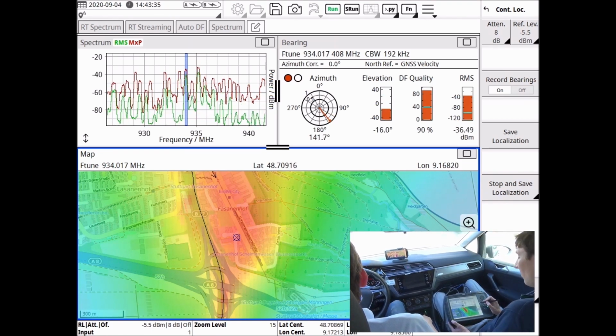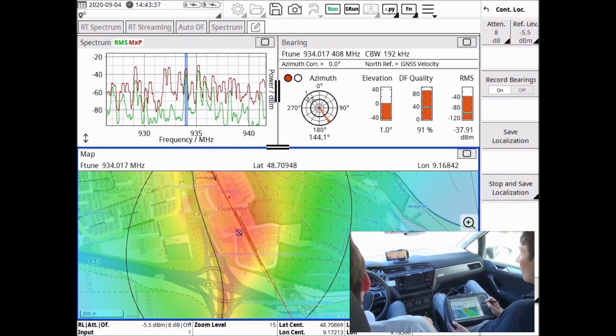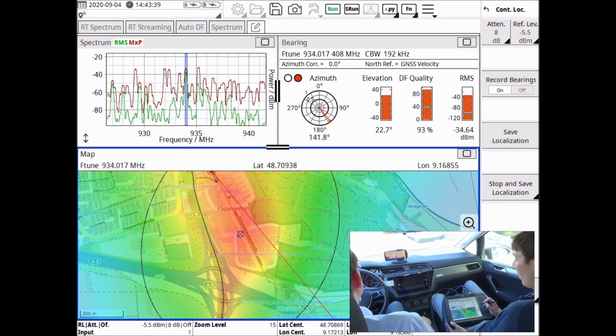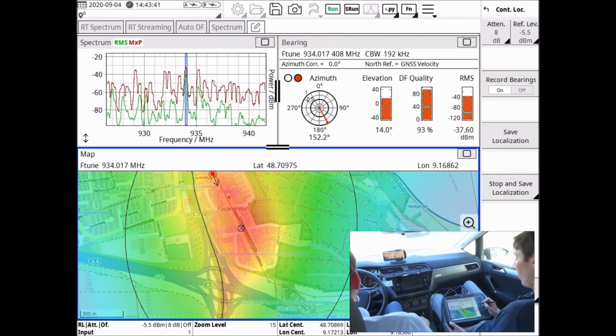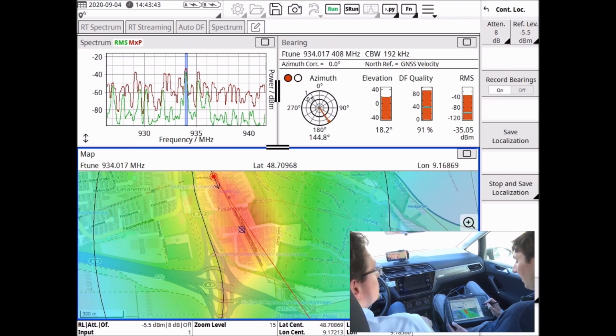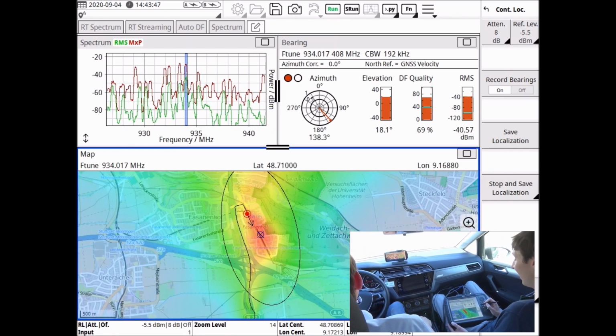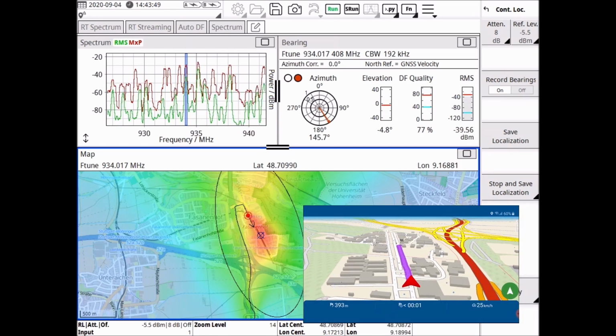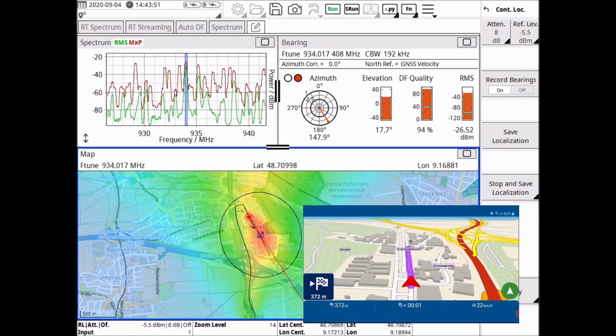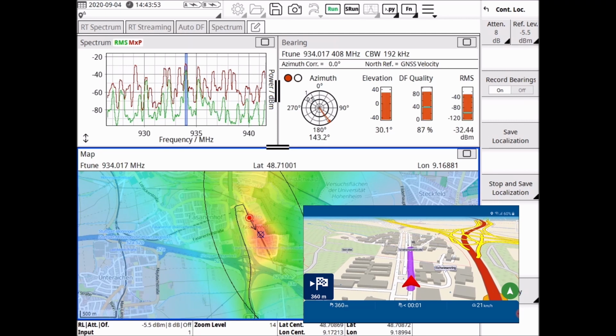In an option, SignalShark can be connected to a navigation system, so that a single person doesn't need to look at the SignalShark display to get a direction indication, but he or she can simply be guided by the navigation system, which is fed by SignalShark's latest localization result.